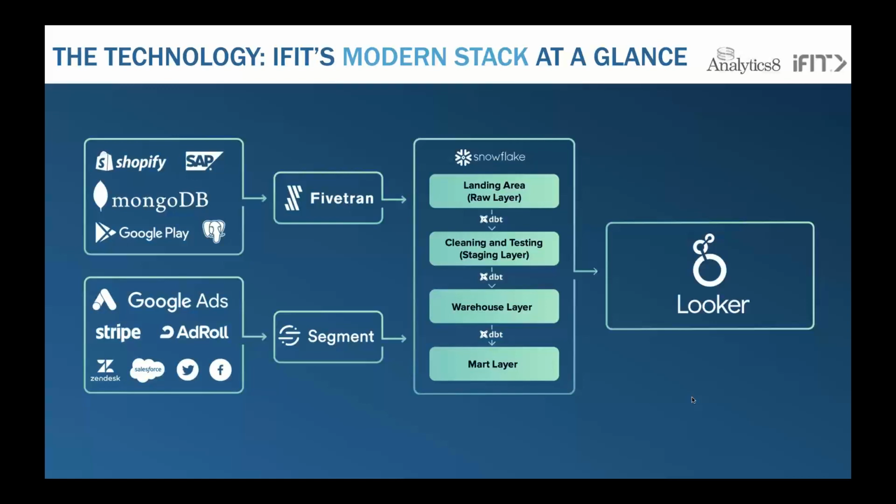Then we got into the dbt layer, and dbt was fantastic because it helped us put everything into code and pipelines. And I think we're going to talk about that in a minute as well. And then finally into Looker, which was our BI tool, which gave us a better way of breaking down those data silos. So everyone was looking at live data from the same data warehouse, and being able to just run that with real data was a significant win for us.